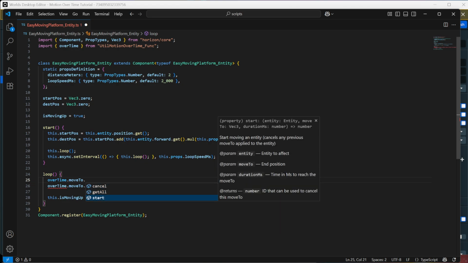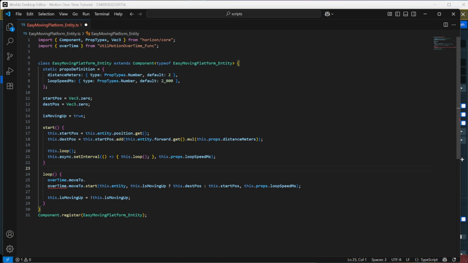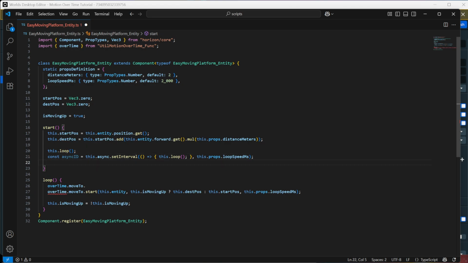If you're familiar with async, you will remember that async returns an ID. I'm not sure if we've taught this yet, but if you look in here, it returns a number. That's what that means. This returning of a number on an async allows you to cancel this interval. So we could say something like constant async ID equals, and now async ID is the number that represents the ID of this interval. Then we could come down here and type async dot clear interval and pass in the async ID.